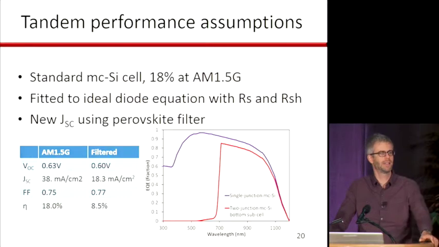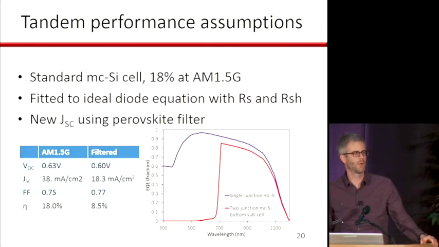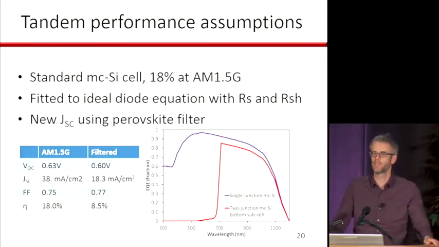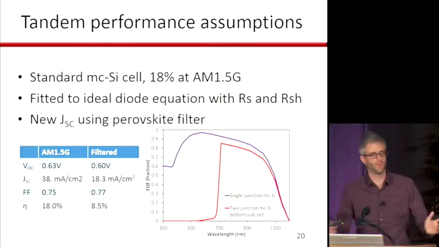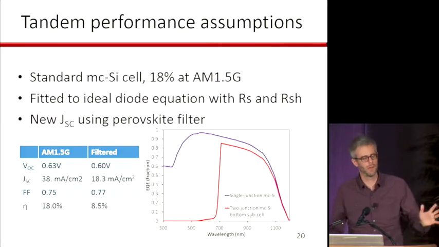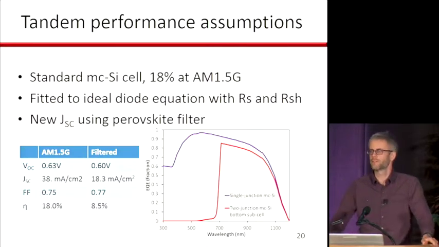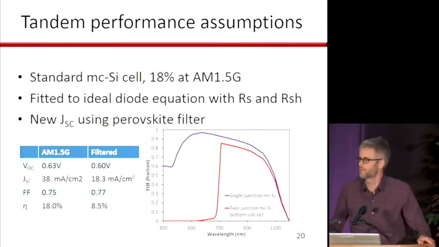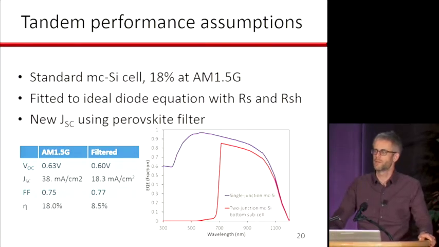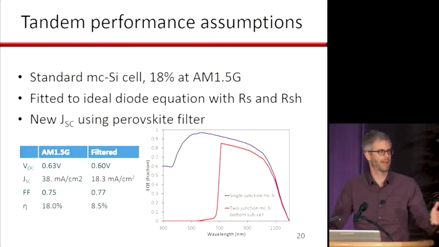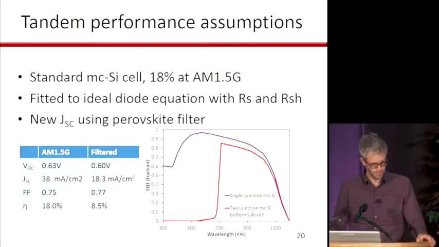And if you put that cell on top of a multicrystalline cell, of course, its current is going to go down considerably because almost all the visible photons will be absorbed in the perovskite. And so here we're choosing to do this not at all for world record multicrystalline, not at all for world record silicon, but for the multicrystalline silicon that China is manufacturing at 10, 20, 30 gigawatts per year now. So these are factories that are already built.